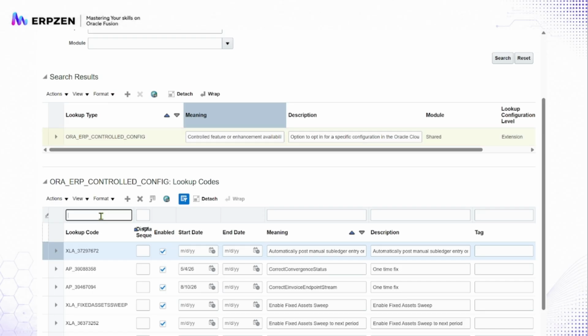And look for the code called MDA underscore 366 04437.